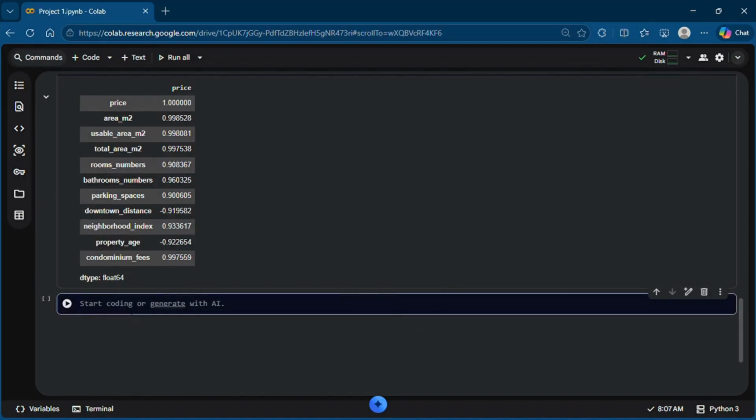Okay, so finally let's plot a dispersion graphic using scatter, right? In the first argument we will put the x-axis, and in the second argument we will put the price. Okay, so uprev neighborhood index.